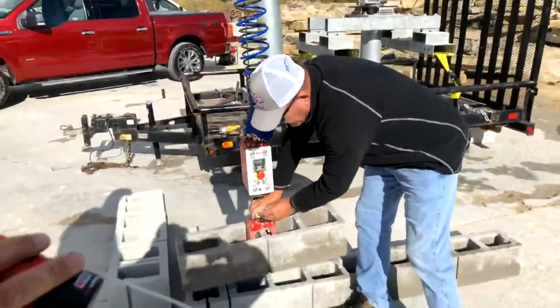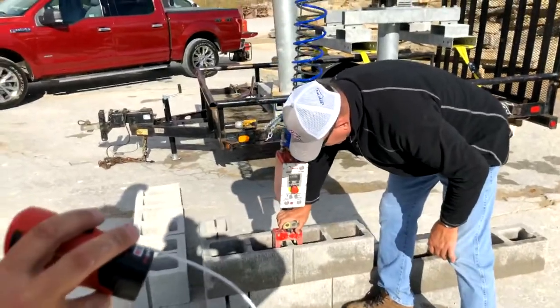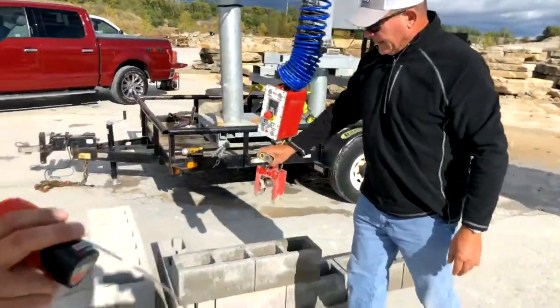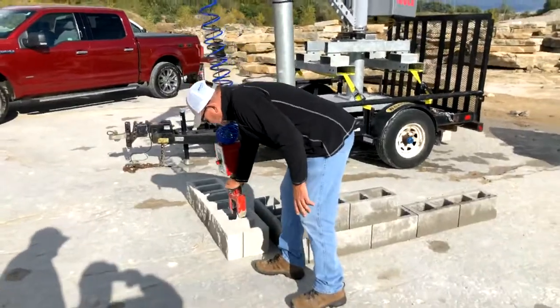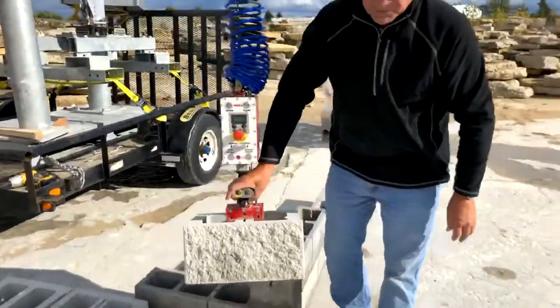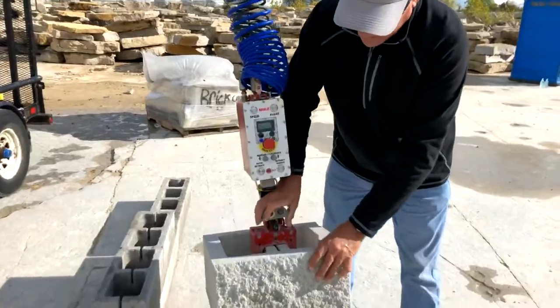Yeah, so the Mule is a robotic assist, and here we've got a great big block, two 8-inch blocks put together, so twice the block, half the time, none of the weight, right? Correct. And in Madison, Wisconsin, you can lay some 12-inch blocks that are 32 inches long. This block here is actually 16 inches long, but these are split-face blocks. They're about 60 pounds. They're very heavy. I wouldn't want to lay these all day.